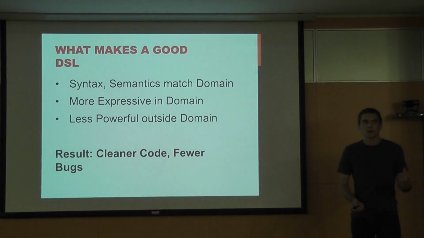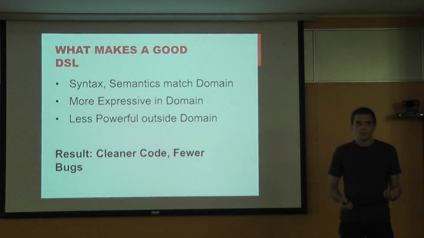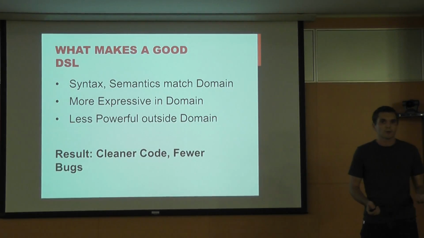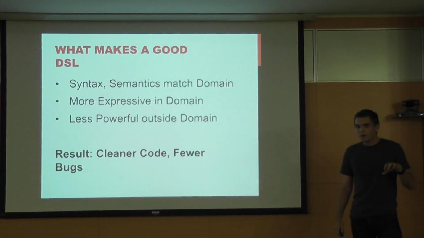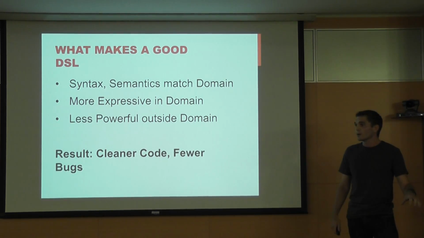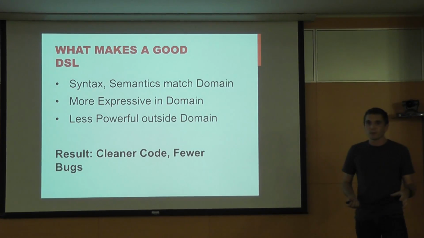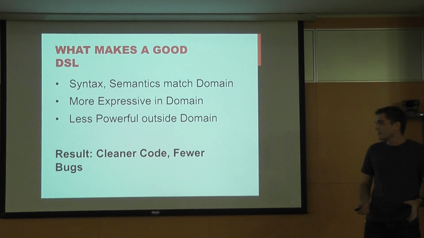So what makes a good DSL? It will depend a lot on exactly what you're trying to accomplish, but I think the most important aspect is that the semantics of your DSL match the semantics of the domain. That is, if you have a statement that is not in your domain, like statements outside of your domain, you should be unable to represent them in your DSL. You should only be able to represent valid statements in your domain.